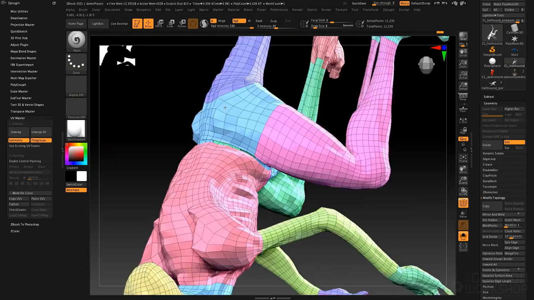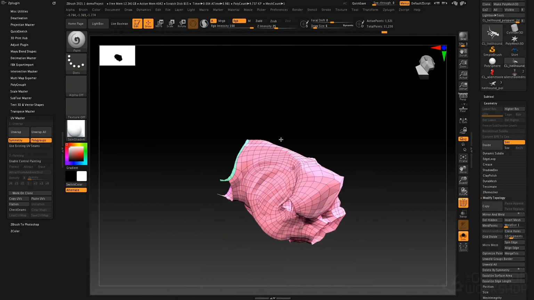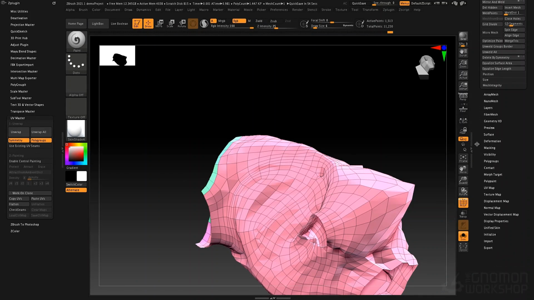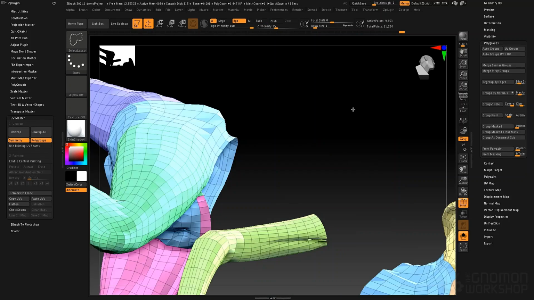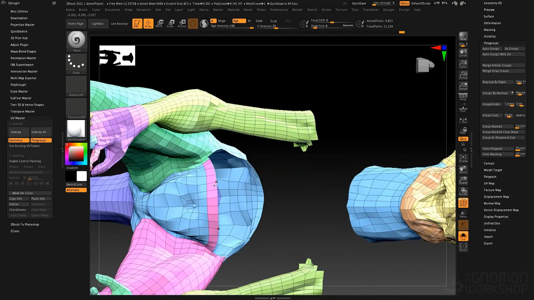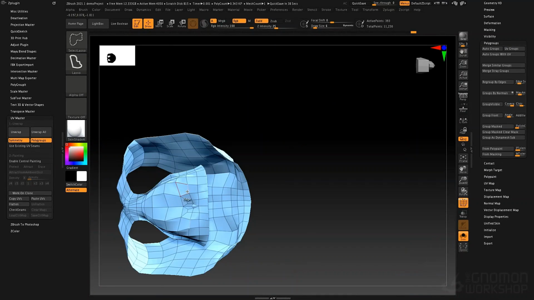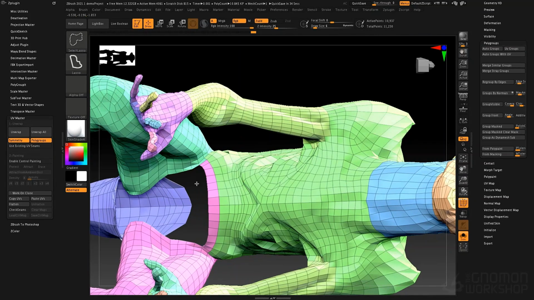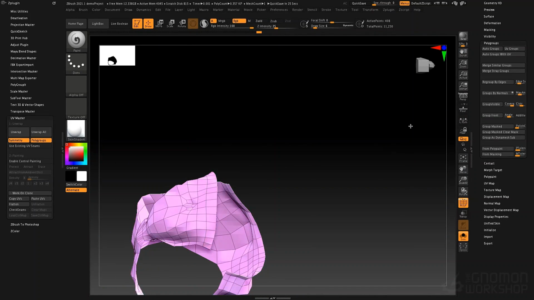I'm going to invert my visibility, and I just want to merge those into the torso. So I'm going to hide the torso as well, invert my visibility. I'm going to hide these little hanging faces here, and I will go to polygroups. You guessed it, group visible. Invert my visibility, and you see that I've got this ring here that I want to incorporate into the pelvis. So I'll hide the pelvis. Let's reveal all. I'll hide the pelvis. And I'm going to just do a little selection marquee around this to hide that ring. Invert my visibility, and then I will do group visible.